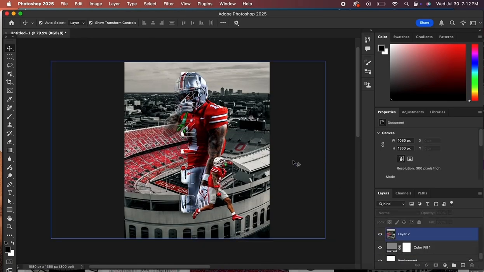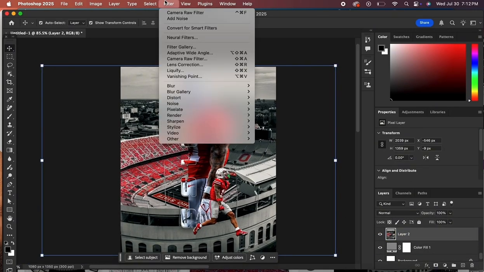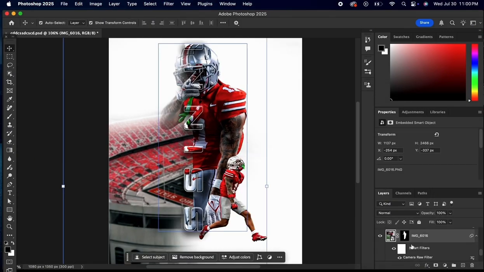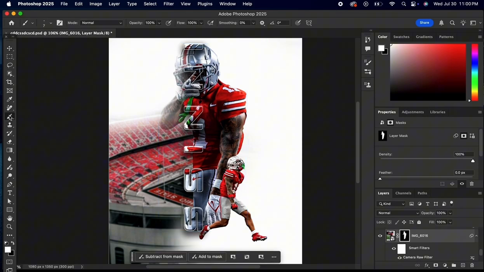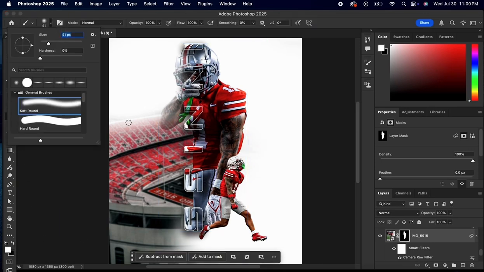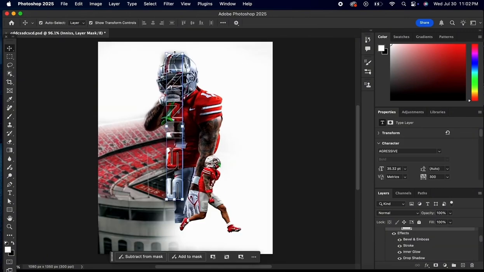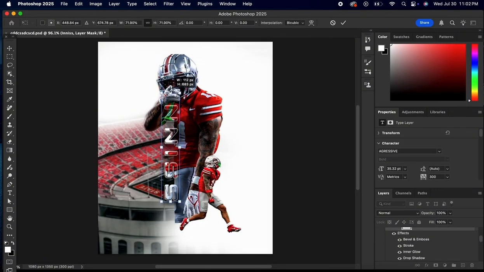After that, I went to Google because I wanted to find a cool background, and I thought this picture of the Ohio State Stadium looked really cool, so I wanted to use it for the most part of the picture. Obviously you can see I used a brush tool and erased most of it except the bottom left area. I'll go in and add some more of that in a few minutes. Some of the main part of the picture got erased whenever I cropped it, so I went back in with the brush tool, made sure it's on the white shaded part, and shaded all that back in.